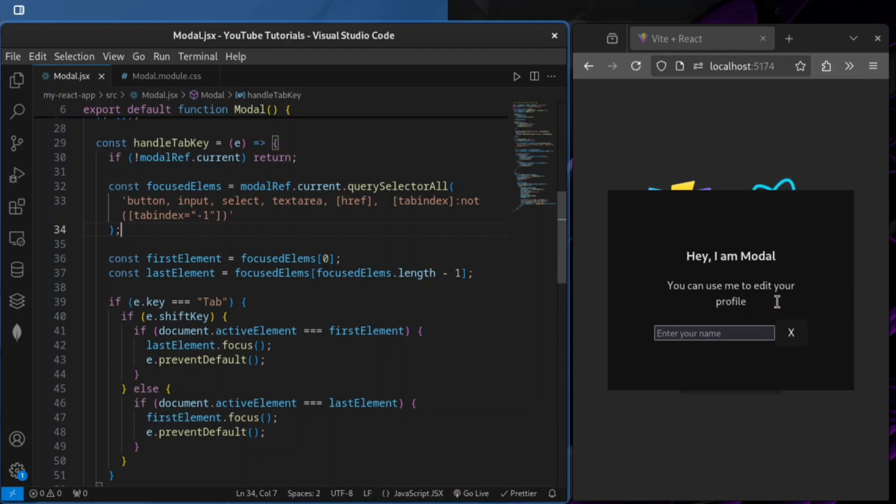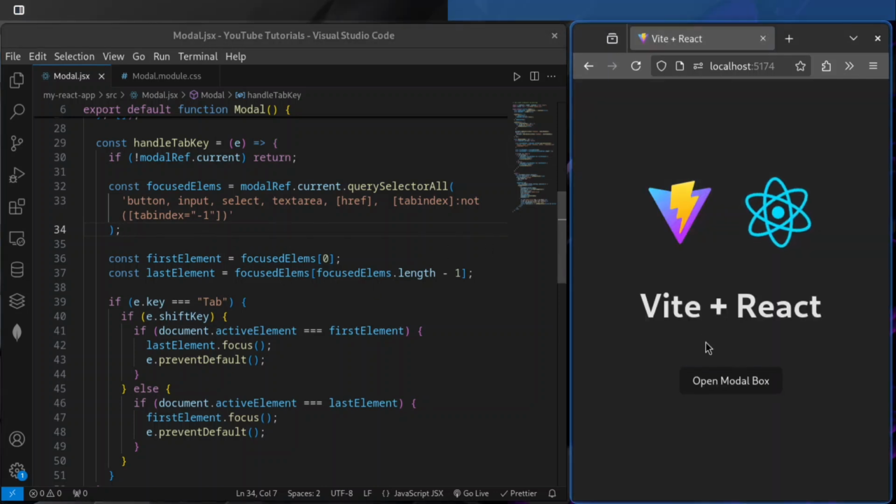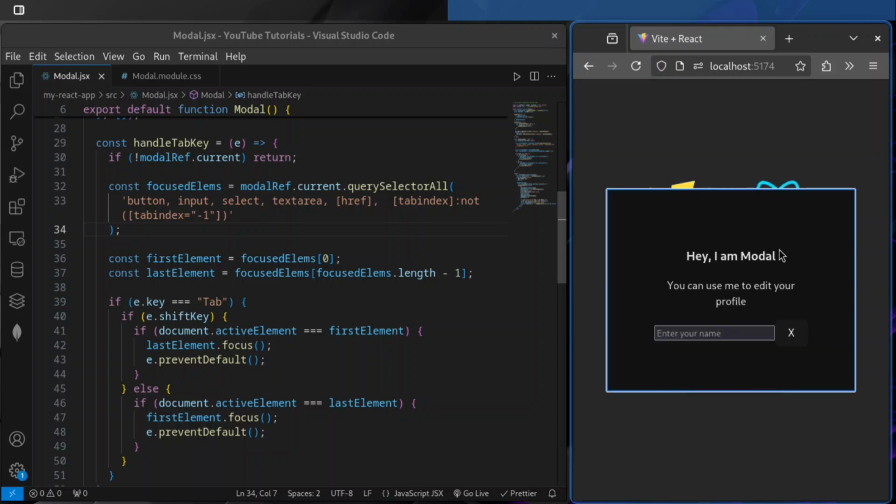So what we are doing initially, what happens, with tab, we move the focus, and with tab and shift, we move the focus in reverse fashion. Okay. So what we want to achieve, we want to create this focus on the modal, and whenever the modal is open, we want to keep the user in the loop as long as the modal is open.